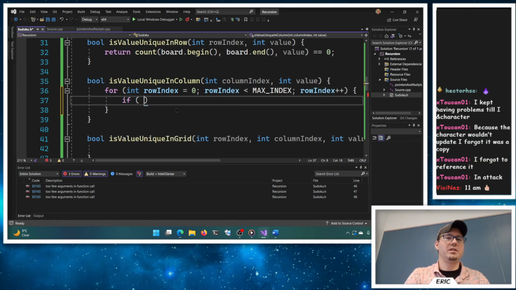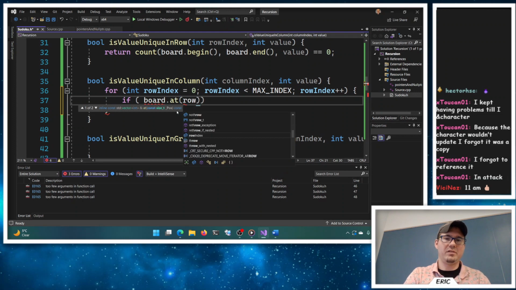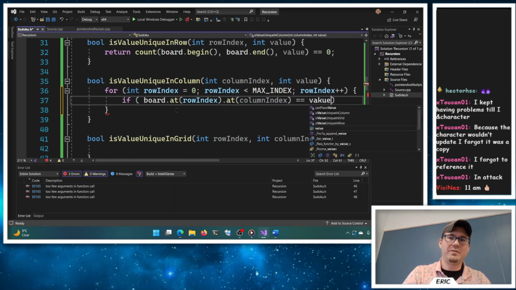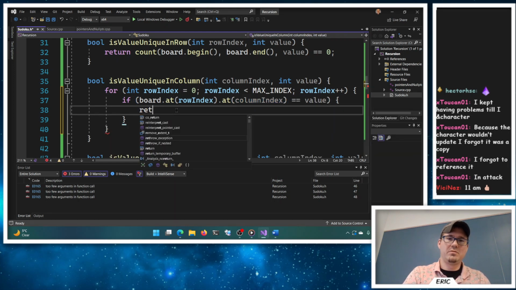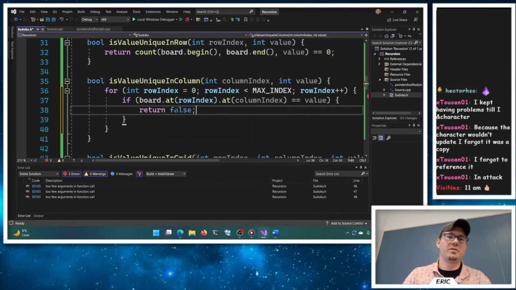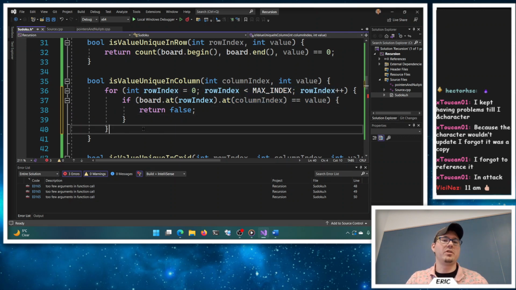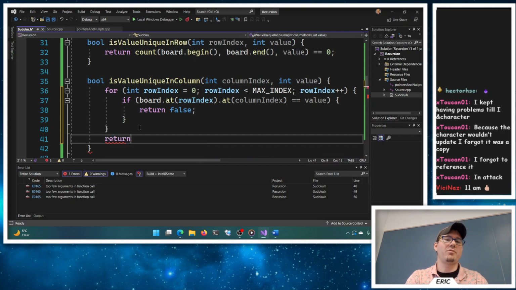So if my board at the row index dot at the column index is equal to the value, return false. If I found that value at a given row, I'm going to check every row. Loop through all the rows, fixed column. If I found that value, return false. If I've looked at every single column and I haven't found it, I can return true.